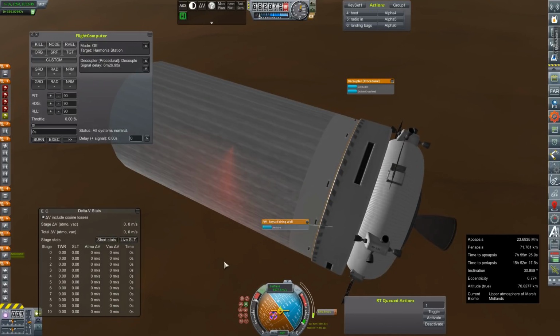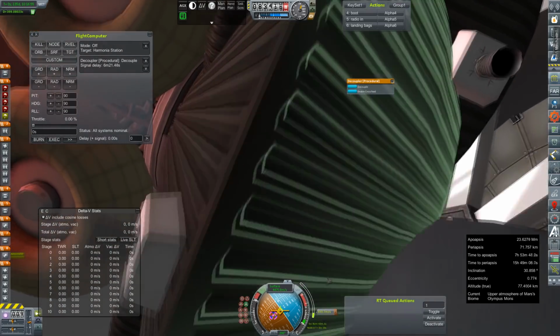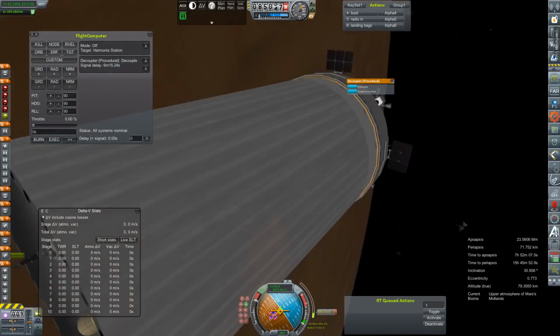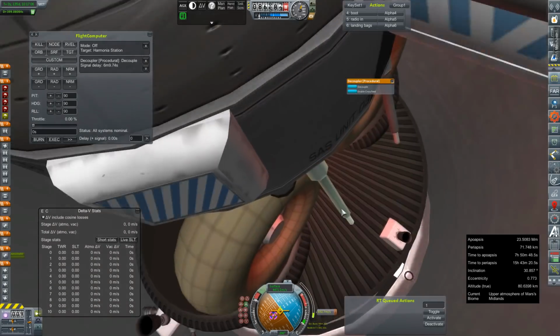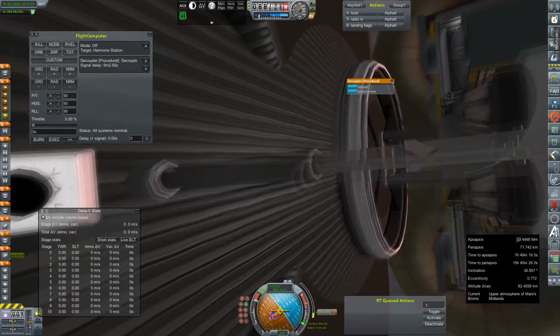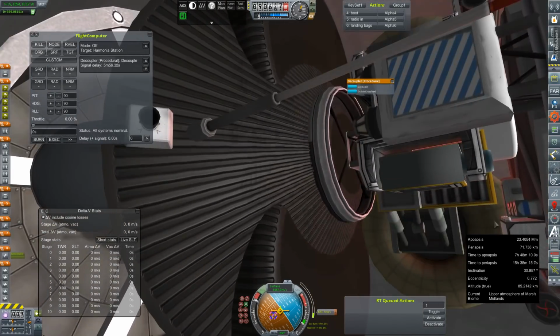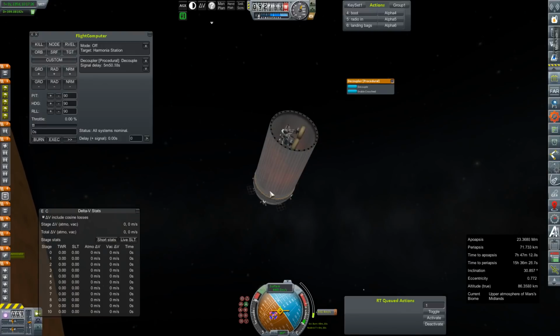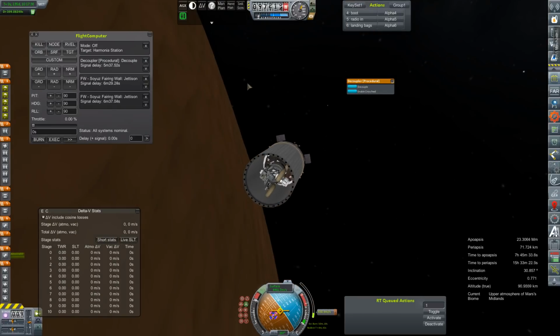We can probably fire off 2 of these fairings, but I want to know on which side we have our solar panels, if any. This might be a better view. We've got 2 on the rover, as well as some RTGs and some antennas. Thought I put some on the landing stage, but I could be very wrong in that regard. No big deal. We will just fire off 2 of our fairings for now. Jettison. And we will see how well this works out for us.